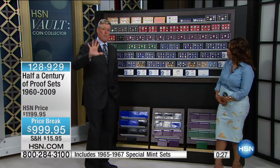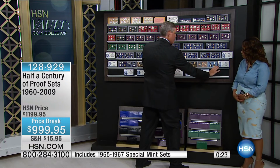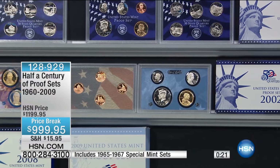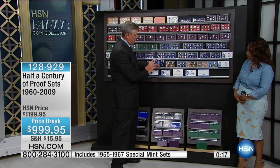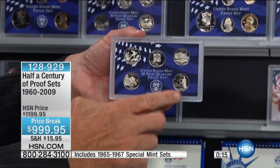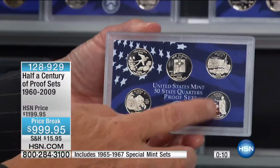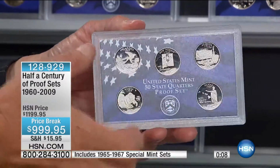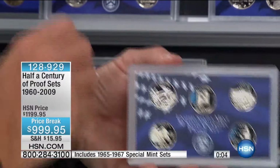So remember, coin by coin. This set right here, which you pay $20 for, we did coin by coin almost $200. So you're going, okay, well, how about this set? Well, the 2008, the single most valuable state quarter is right here, is the Hawaii. That coin by itself is a $45 coin. These are all, I think, $12.95 a piece. So you've got 48. You're almost $100 in this right here. You're almost $100 in the 2008.